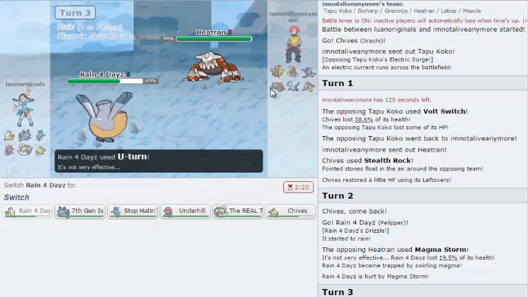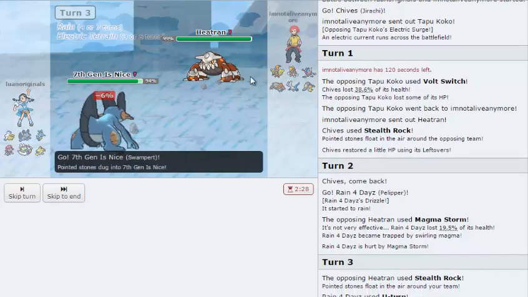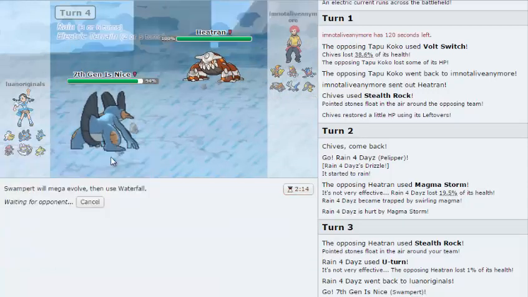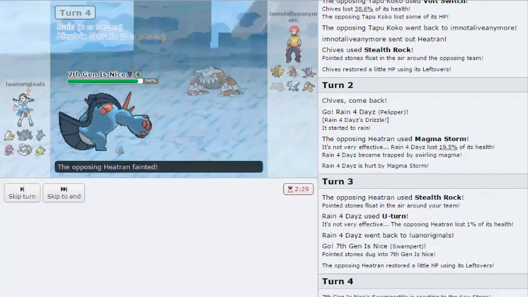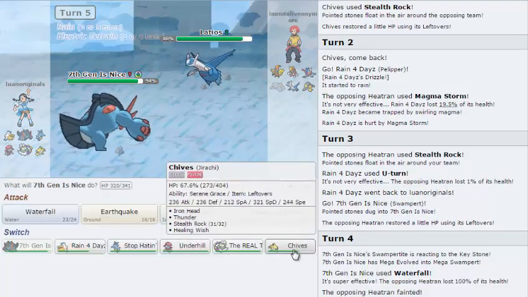Now, though, I could go out to Swampert, which I think I want to do. And I don't see a reason to not Waterfall. It hits Heatran harder than Earthquake would, obviously. Pretty sure Koko's Heatran, as looks like he stayed in and sacked it, so Heatran goes down. Goes out to Latios.